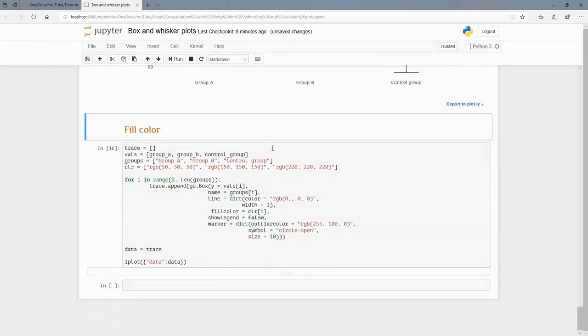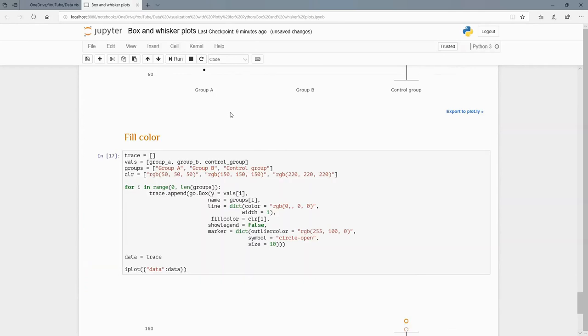We can actually have a lot of control over what happens, and in this instance I'm making my line black again. My fill color, I'm going to iterate over with this for loop, and every time I'm going to change that. So that's a dark gray, a middle gray, and a lighter gray. That is the fill color for this box, which I didn't specify there. And I'm also going to have the marker for the outliers. I'm going to specifically change the color of the outliers, and this is a bit of an orange. And I'm going to use this open circle. One of the key value pairs inside of this dictionary is symbol, and then also the size. So a lot of things that I can really play with.